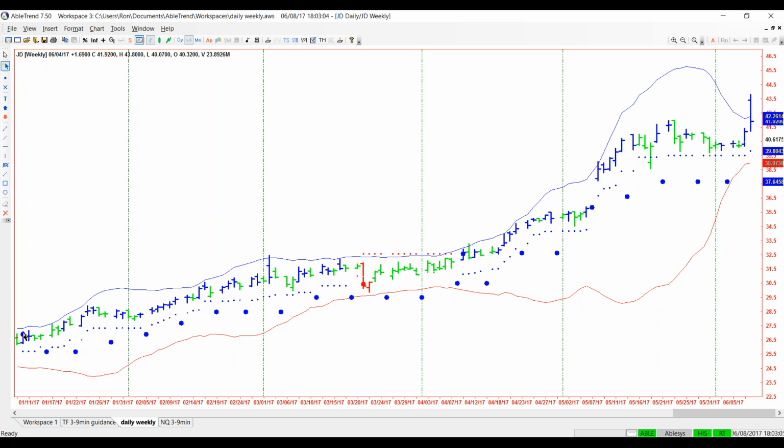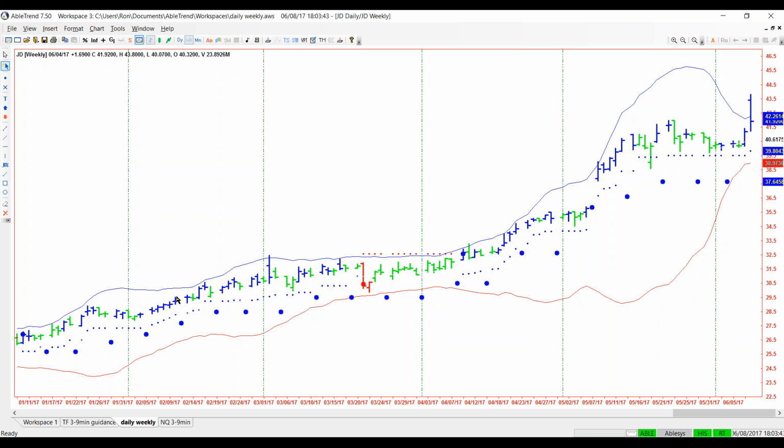So back over here in the beginning of the year, because this is a daily chart, one bar per day, we had a really nice buy signal here. Now we don't have to have the higher time frame agree. In other words, you don't need to have the weekly or the bigger dot agree. As long as you've got a blue bar and a blue dot, that's double confirmation, two blues. If we have triple confirmation, well, that's even better. So if for any reason you missed it at the beginning over here at about 27, you could pick it up over here at about 28 and a half, but you've got a really nice sweet spot here with blue bars, blue dots, and triple confirmation.